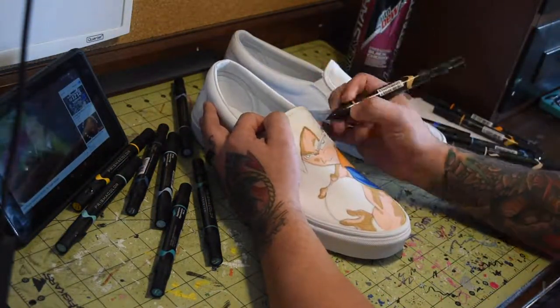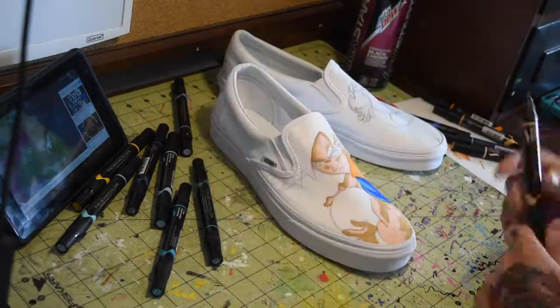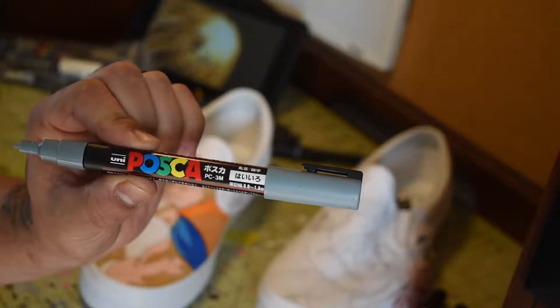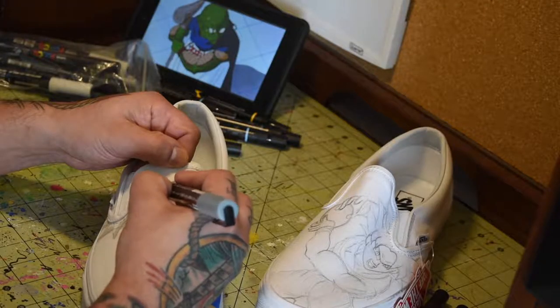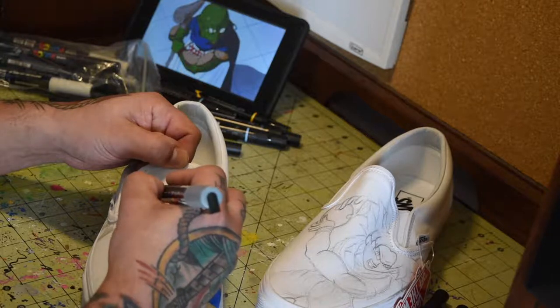Then I'll be making my way onto the hair, which is just black Uniposca paint marker, gray Uniposca, and a white gel pen. I'll be doing all of my line work with a Uniposca black extra fine tip to get those lines nice and clean.